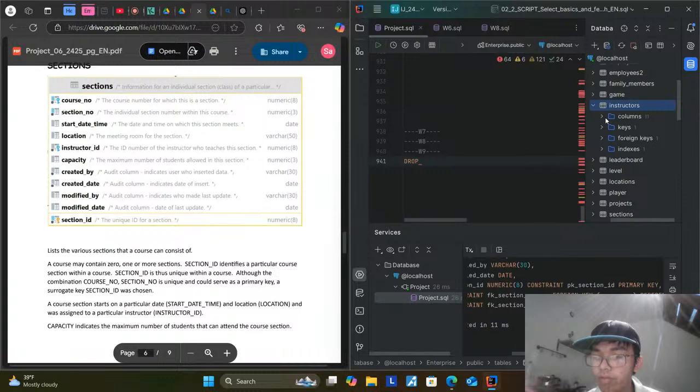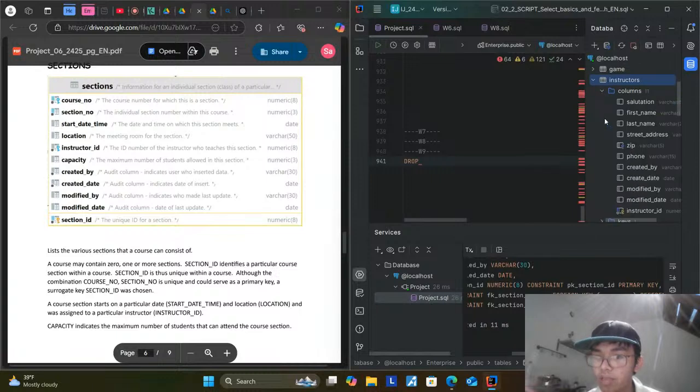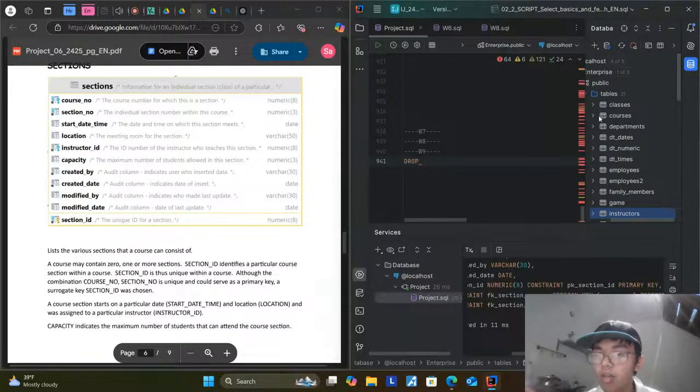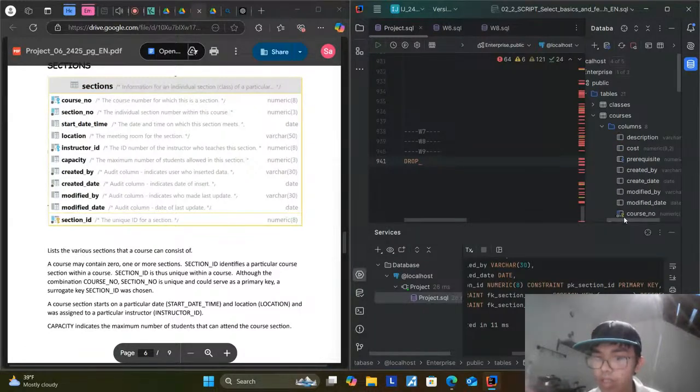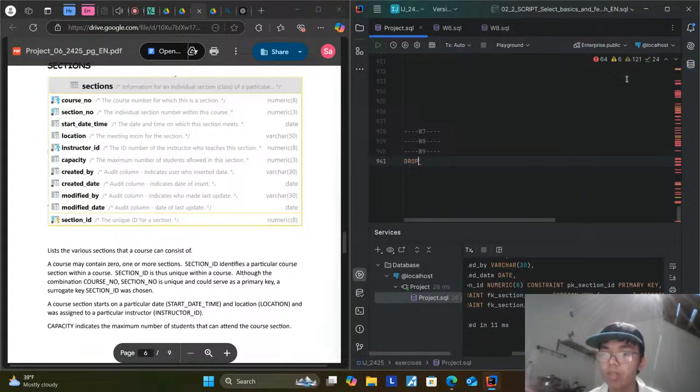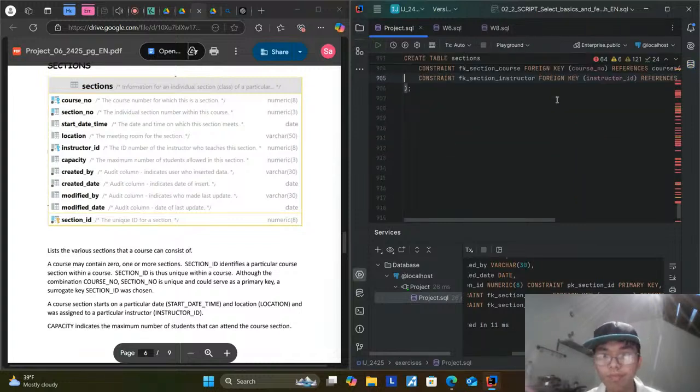Foreign keys 1, columns 11. It has zip and instructor ID. Foreign key instructor to zip. Okay. Courses. Foreign key 1, which is based on the prerequisite itself. Prerequisite is a foreign key to the course no. The courses. Okay, it works. It goes well.